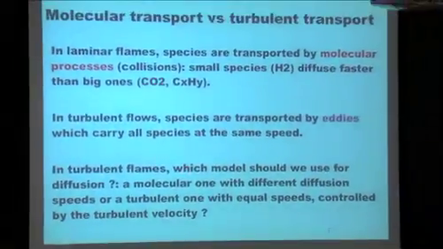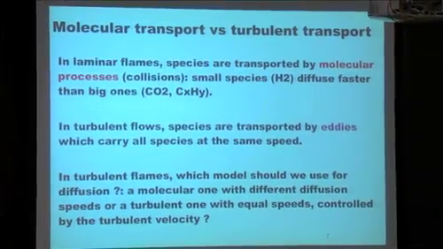That means that in a turbulent flow, which is dominated by a lot of eddies, normally everything diffuses in a turbulent way at the same speed. So the Lewis number that you should use if you study a turbulent flow should be the same for all species. But for a laminar flow, it's not the case. So there is here a big problem when we go from laminar IDs to turbulent IDs. What should we use for transport?